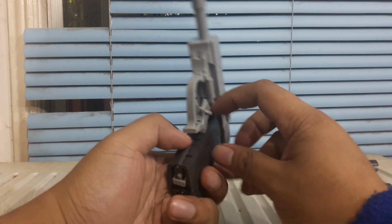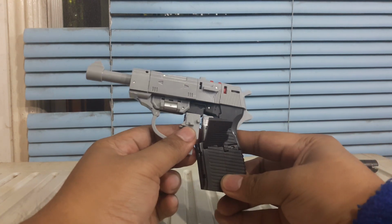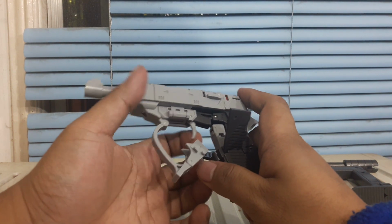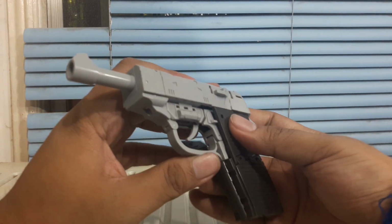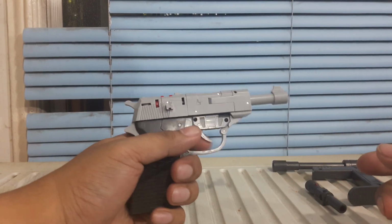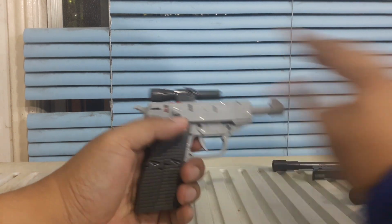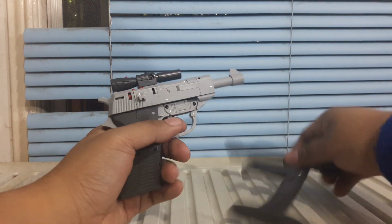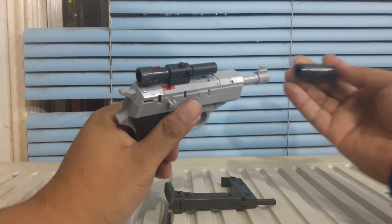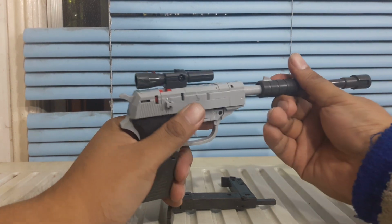Okay, so once you have this section, now you would have to put this here. Oopsie, you can't, just make sure that the trigger is all pulled down, and voila, that is a nice looking P38. We're going to put the scope. Whew, that was a doozy. All right, and we can now put the extender. Did I put that right? I don't know. How did I do it? Yeah, I guess that's going to be it.